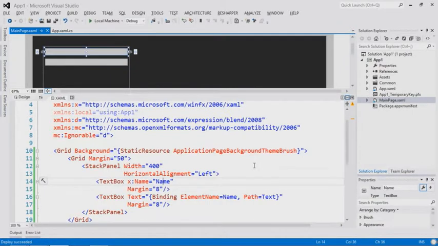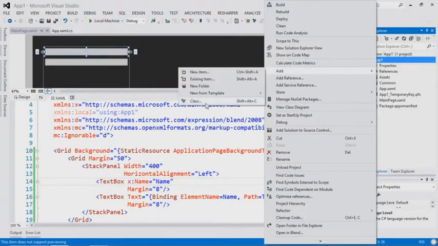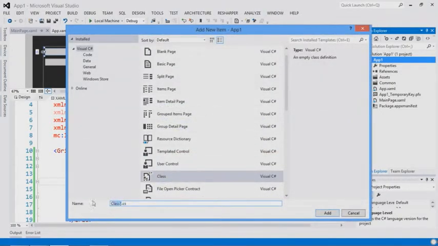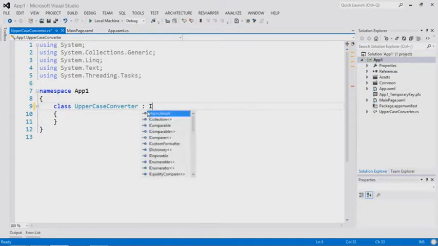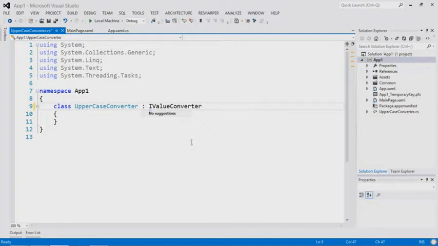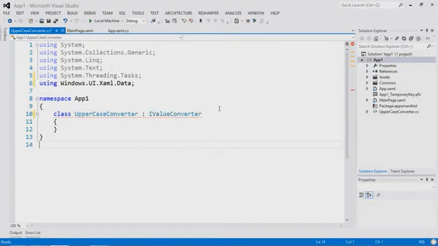We could do a bunch of this stuff in code behind. We could respond to text change events, and we could directly write into the lower text box if I declared it with a name and did it in the code behind. I could hook up binding and go through a view model, if that's what I wish to do. The downside of doing that, not just the amount of code, is that you would literally have to change the value inside your view model to show it as uppercase. Exactly. The converter you're about to demonstrate changes it just in the UI, so it doesn't impact the value of the data in the view model, right? You never actually change the value, you just display it differently. Yep, so here's my class.